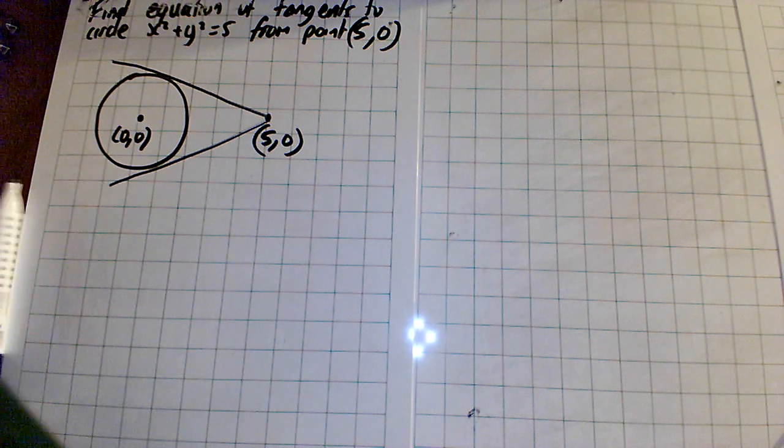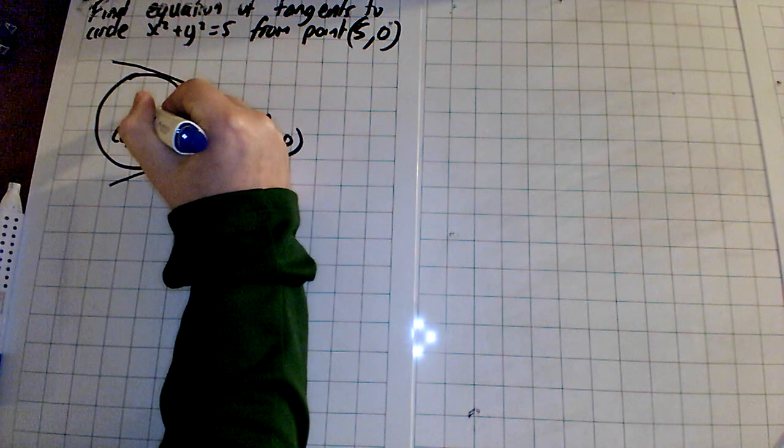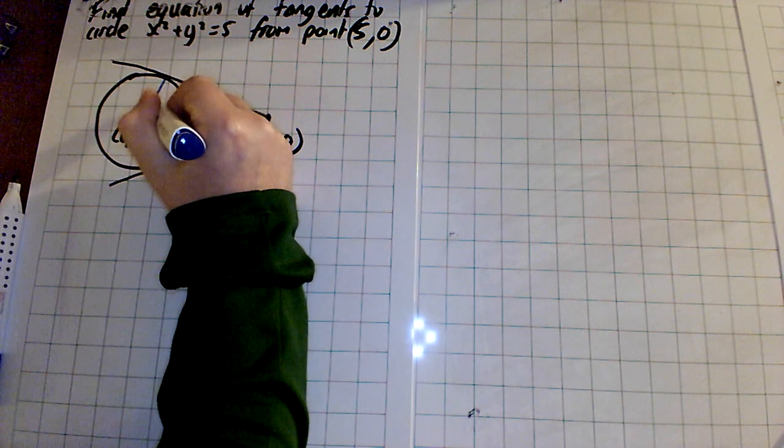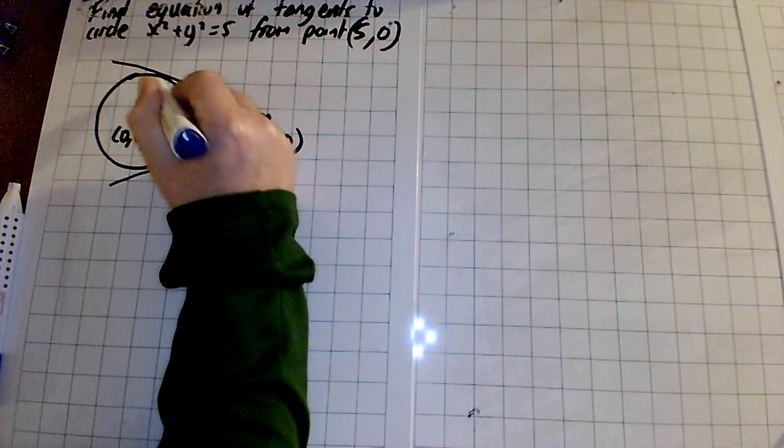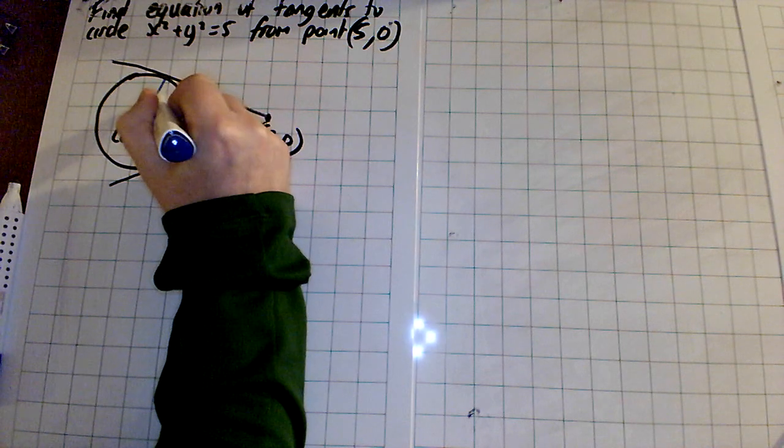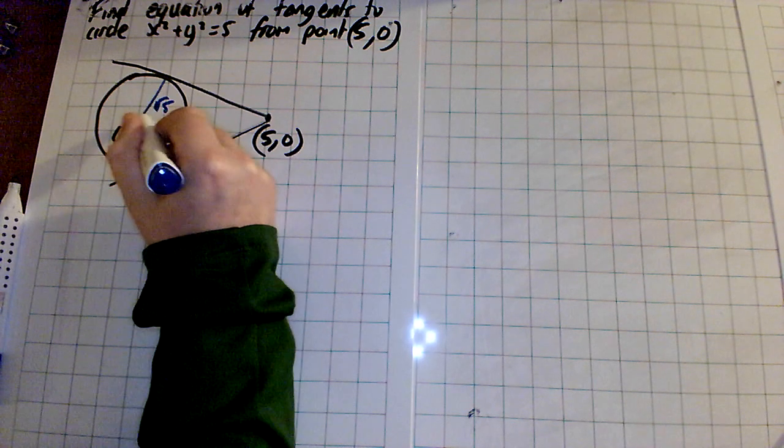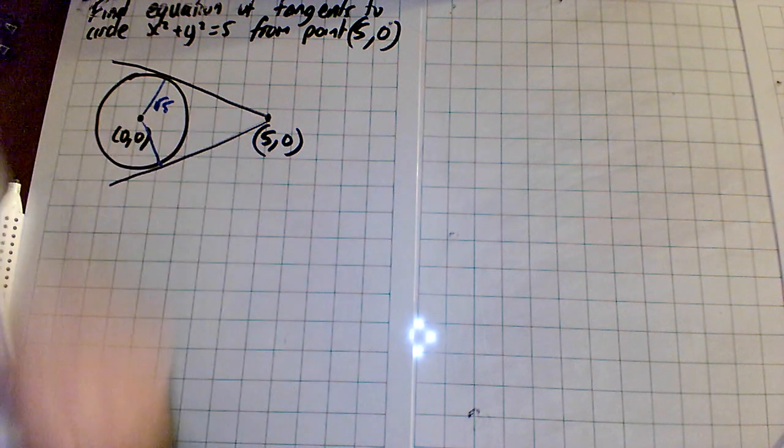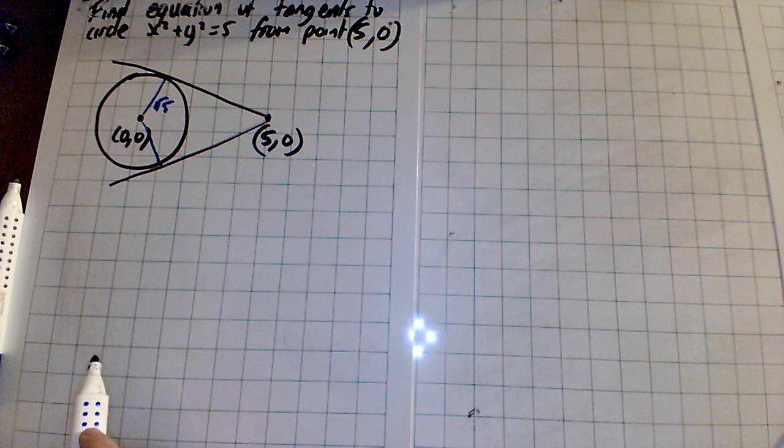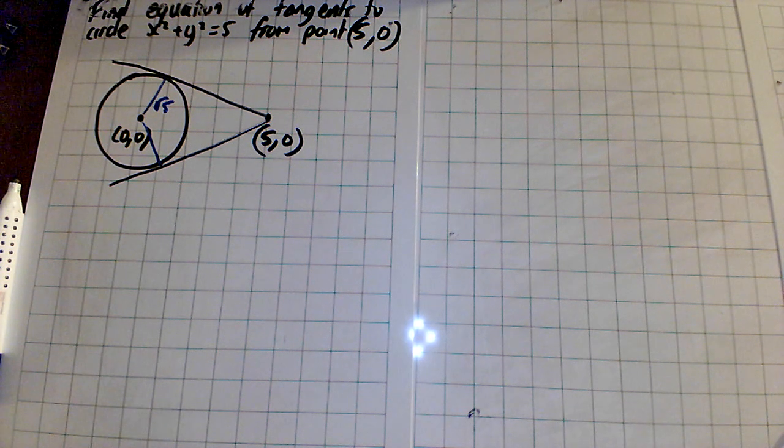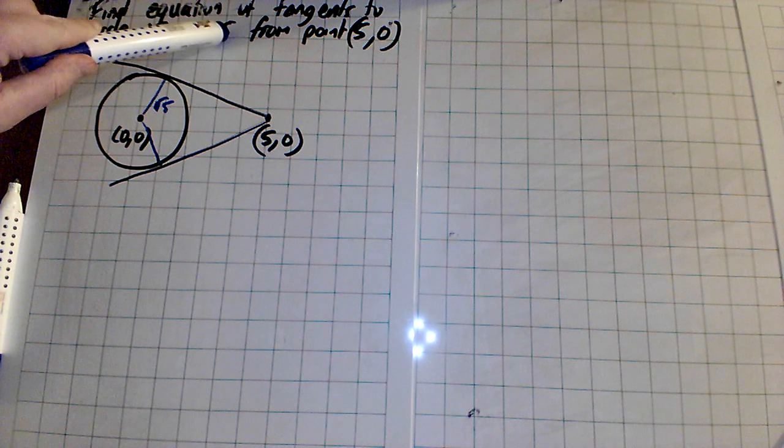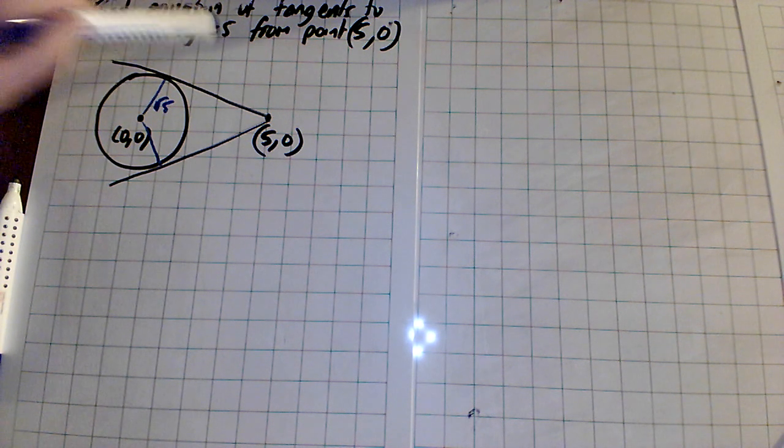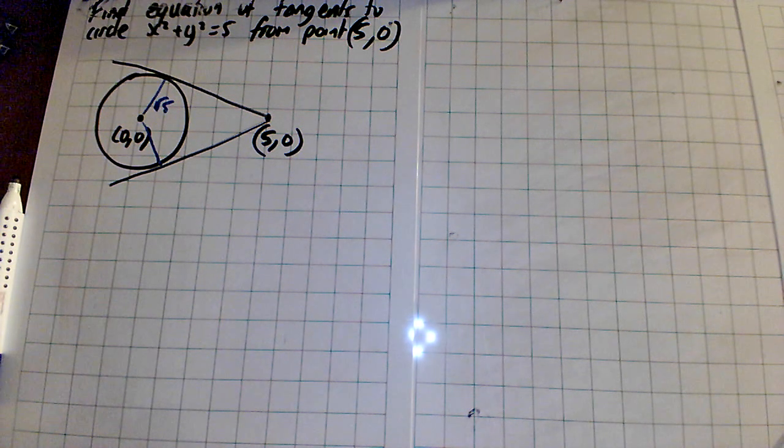We then know something else. We know from this circle that that perpendicular distance, or the distance from the centre to the edge of the circle, is square root 5. And the same here, that's going to be square root 5 as well. And that's because if that was 25 this would have been 5, if that was 36 would have been 6, but it's 5, so it's square root 5 and we leave it like that.